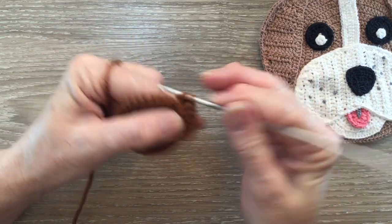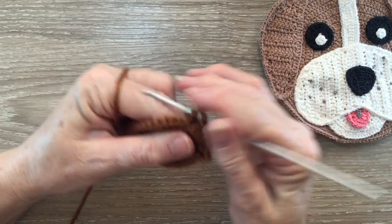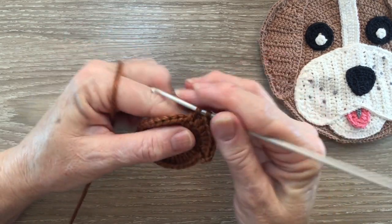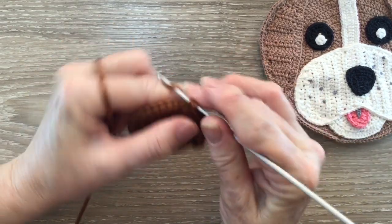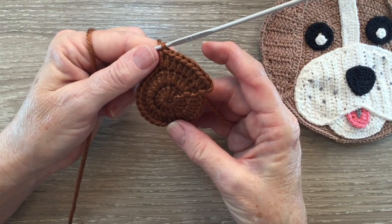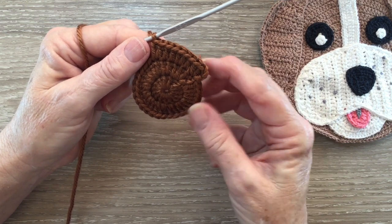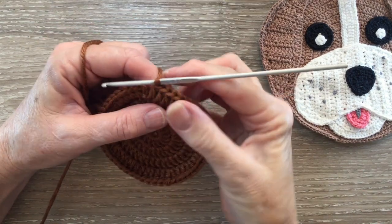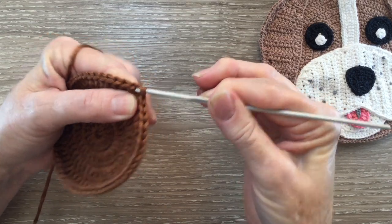So 1 double crochet into each of the next 2 stitches and 2 double crochet into the following stitch. At the end of the row, we'll join with a slip stitch into the top of the 3 chain. So I'll work rows 3 and 4 and I'll be back. At the end of row 4 we join with a slip stitch in the top of the 3 chain.